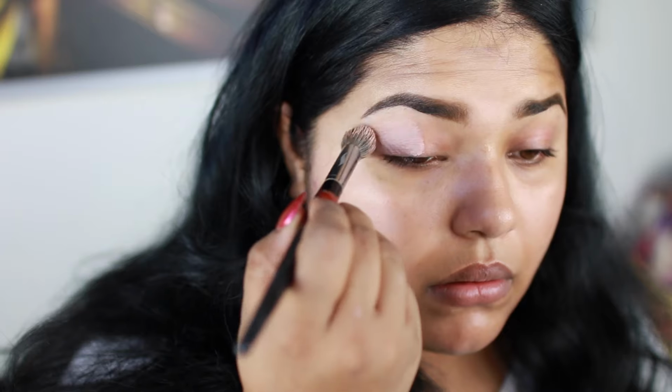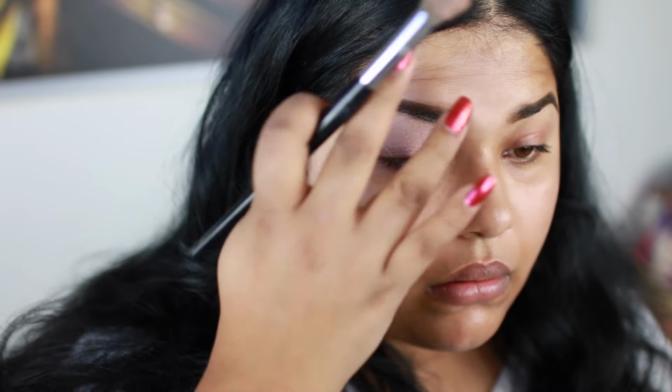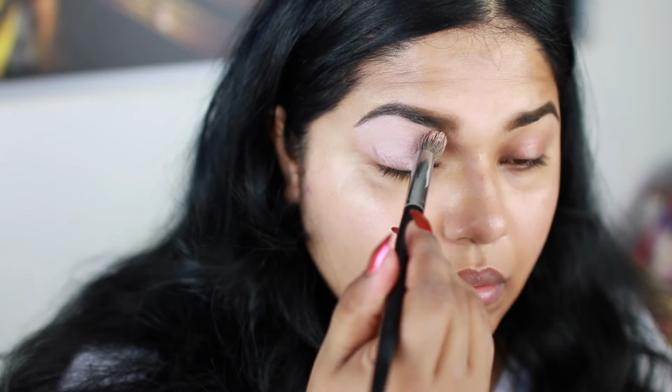Using the MAC Painterly Paint Pot, I'm going to prime my eyelids, and this is a great product to avoid any creasing of the eyeshadow in your eyes.